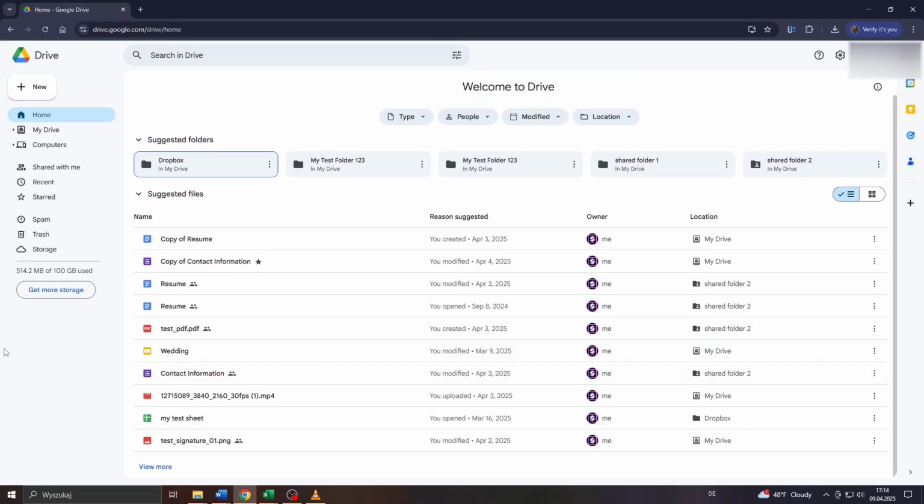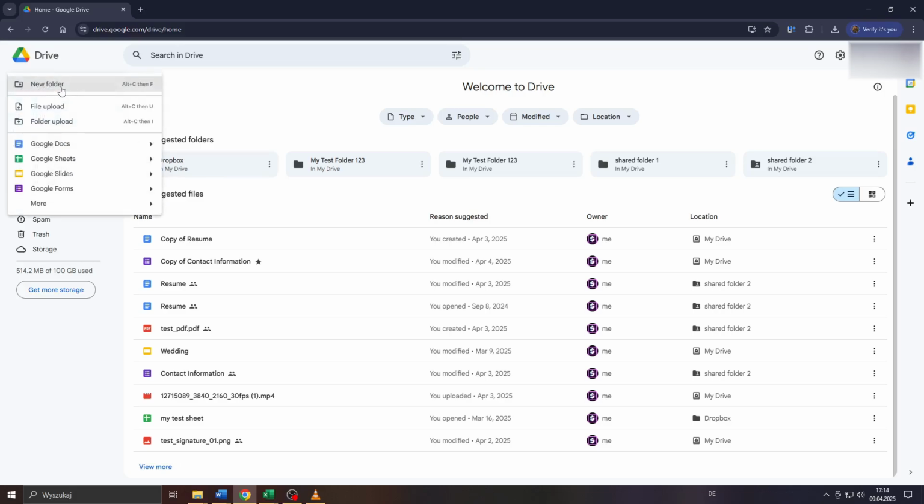So guys, to get started, how can you upload files and documents to your storage here on Google Drive? It is actually super simple. All you need to do is click on that plus new button in the top left corner, and you will then be given access to that drop-down menu. So you can create a completely new folder or upload a file or even an entire folder containing multiple files all at once. You may use also these shortcuts here to the right, like Alt-C then U for a file upload, Alt-C then I for folder upload, and so on and so forth.